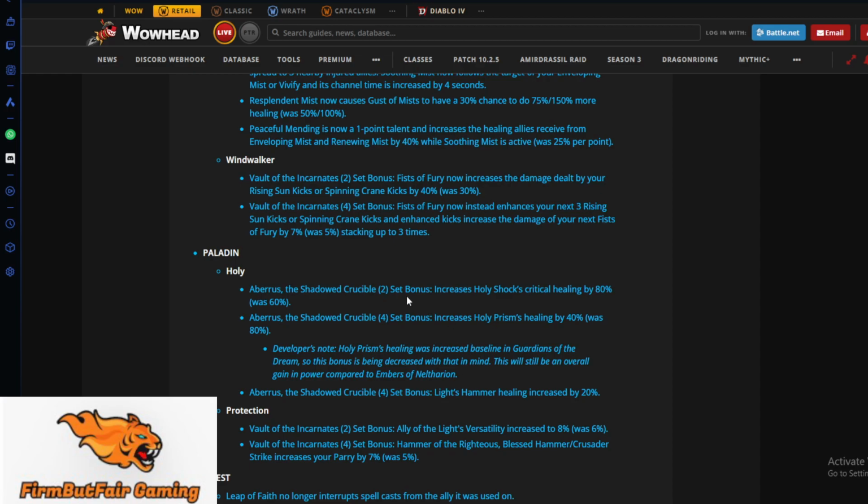Holy Paladin: increase Holy Shot critical strike healing by 80%, was 60. That'll be good. Holy Paladins, we're looking for a little more healing throughput. Holy Prism healing increased by 40%, was 80. That's half. Holy Prism healing was increased baseline in Guardians of the.